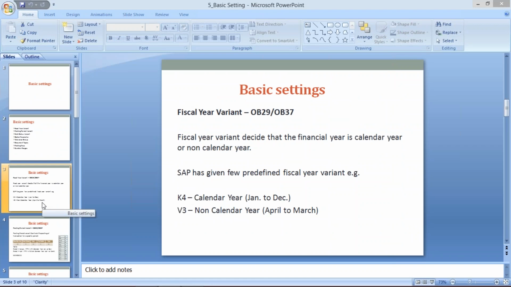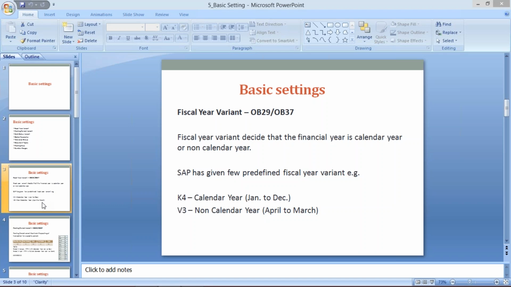So if you talk about calendar year or non-calendar year, whatever it is, SAP has already given certain samples, whether it is calendar year or non-calendar year, because they have a team of experts. And since SAP is supporting almost all countries, they know which countries follow what, and for that they have already given certain sample fiscal years.